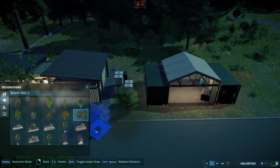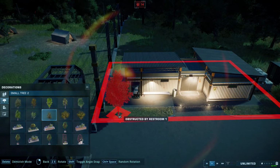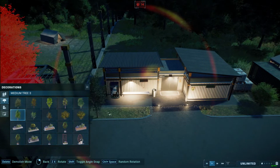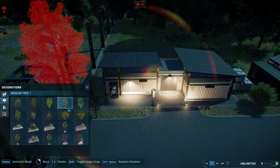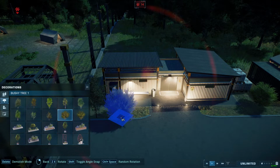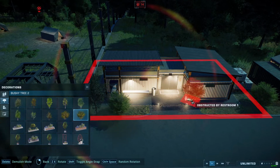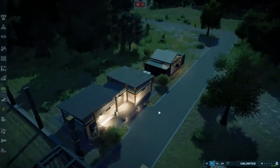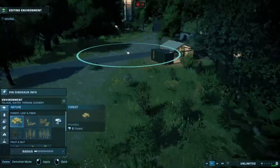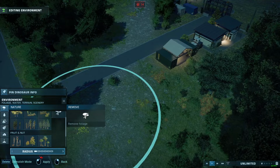And I think just like one bush there, and then a little small tree here, if I can fit it. I guess we'll just have it really close to the road. No, wrong area. Yeah, there we go. It's too big. There we go. I think that works fine. Okay, cool. Actually, I should have something on the end here. Or no, that's the road going through, so we're good. I probably should clear that out so it's more clear.